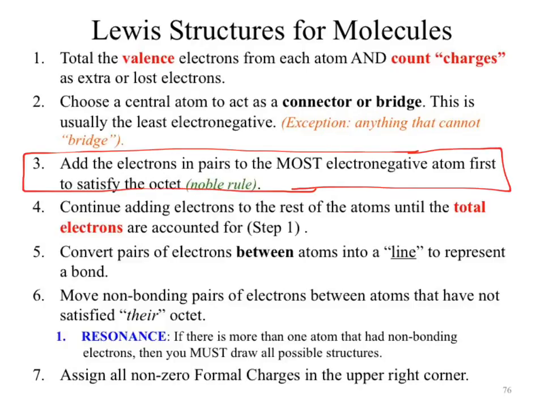Add electrons to your most electronegative atom first. Okay? That rule is what is broken in Chapter 5. Always add your electrons to the most electronegative atom first to satisfy the octet of 8 electrons. Why 8 electrons? S and P orbitals hold 8 electrons. There's your octet rule. Thanks for your patience.